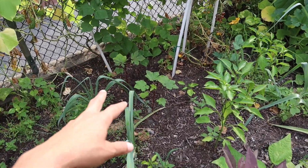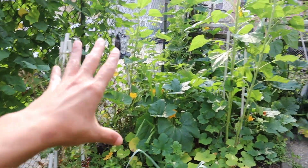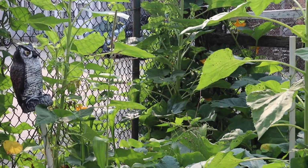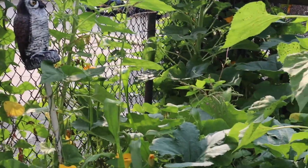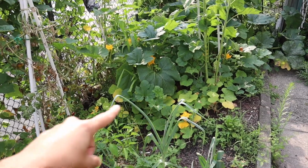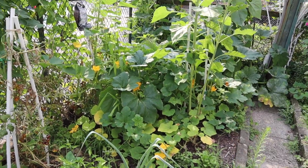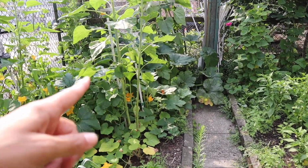There's some okras in here I want to take over. A little edamame in there too, and the 3 Sisters bed, looking wild. Some corn in there setting some tassels too. I think you can see. I don't know if that's the proper name, sorry. And then sunflowers. Lots of bees in the corn there, which is interesting. And I need to prune some of this squash that's turning yellow below there too. So that's my thing about 3 Sisters. It gets pretty shady, so I'm wondering why. Anyways, I'll figure it out. And then over there too, I need to cut those leaves.